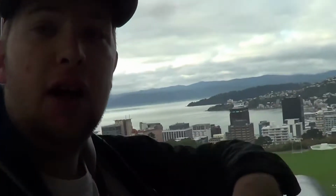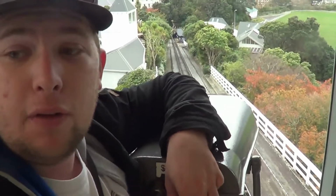Hello everybody, once again, welcome to the top now of the Wellington cable car. I've just got off the cable car, as you would have seen in the video there, as I'm taking a different mode of transport to get to university this morning, as I've got about 3 hours to kill. This is the cable car track you can see behind me here, and it's been around for probably over 100 years or so.